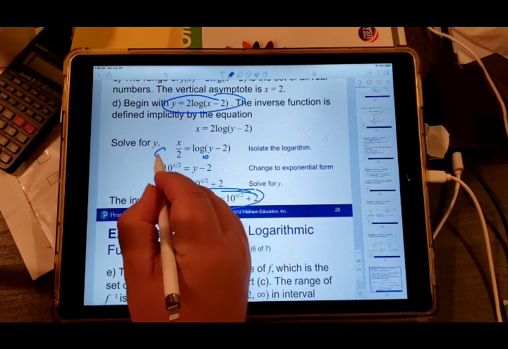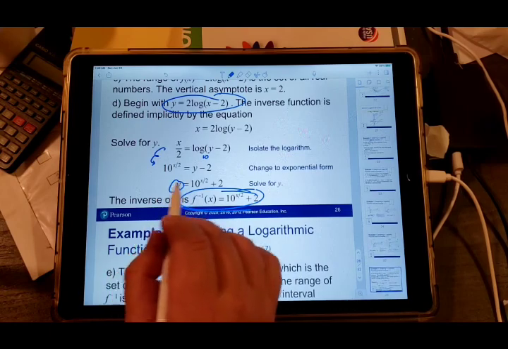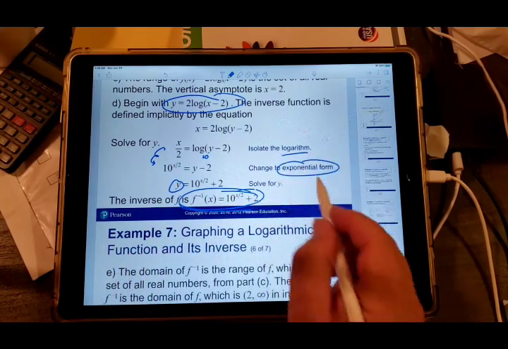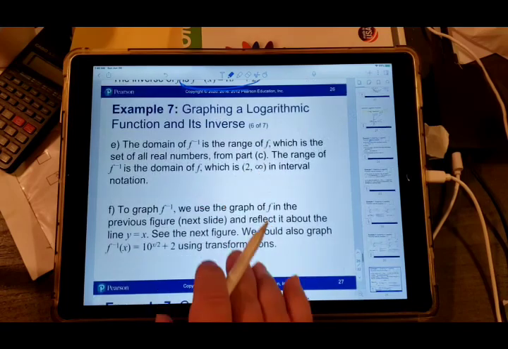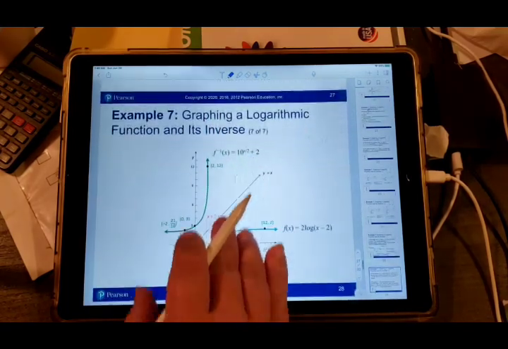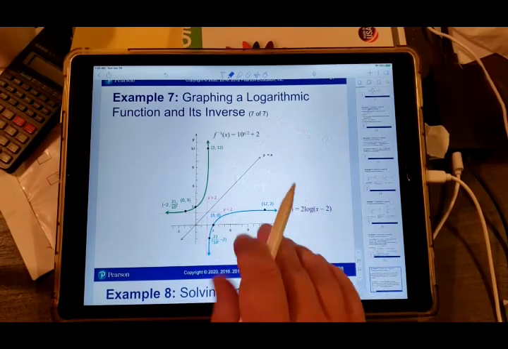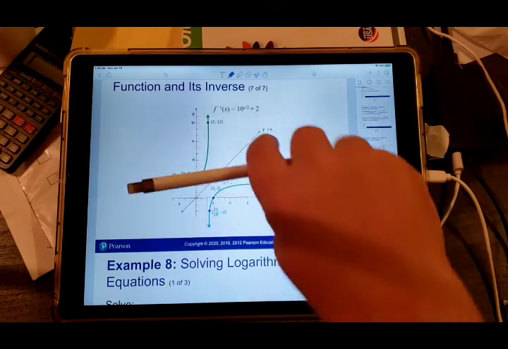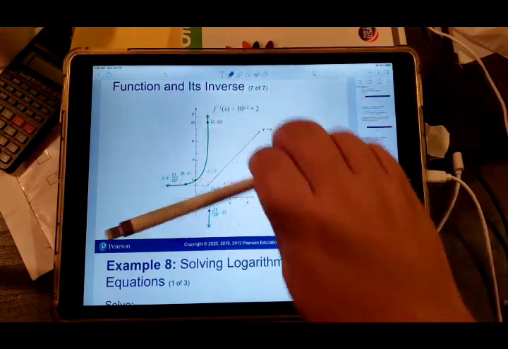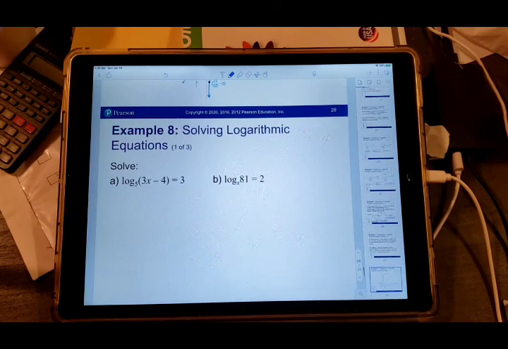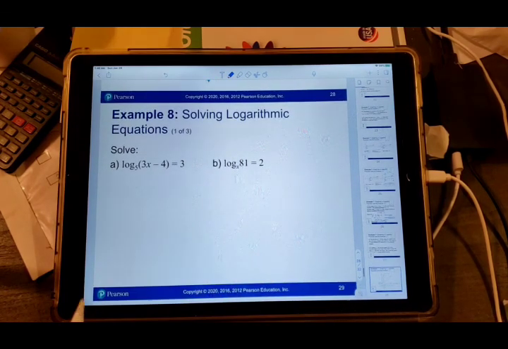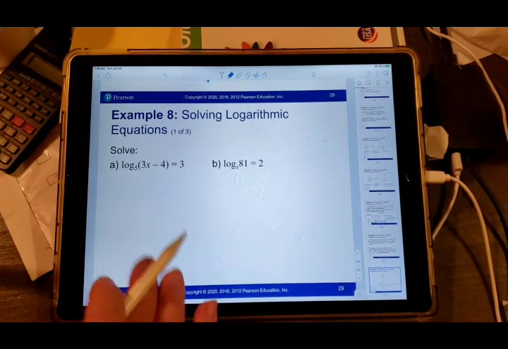And how did we get there? By scrambling and rewriting the logarithm into exponential notation. Then we have a couple of examples, or an illustration of the two, and they should reflect through that line there. I think I will say something about graphing logarithm functions that the authors seem to miss, but let's go ahead and stay with the outline. I'll come back to that in this video.